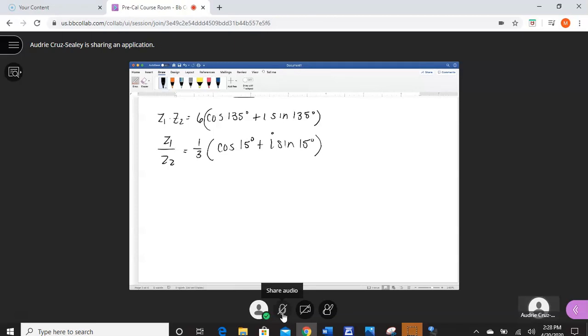Tomorrow I'll show you with C, remind me, because I know I'll forget. I'll show you with C why we do this, because some of y'all might be thinking, but I know how to multiply these just by foiling it. And that's true. But I'm going to show you why this is way easier to change it into polar and work in polar versus leaving it in imaginary and complex. So remind me to show you how it's the same and why you want to do it this way. Okay? So we'll stop there for today.